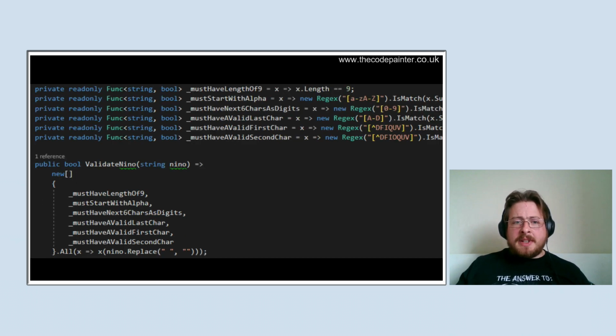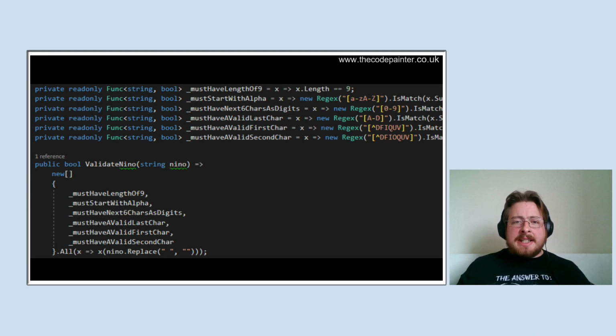But we can do it in a slightly more functional way if we play around a little bit. So, first off, something that not everyone realizes you can do is you can stick Funcs in an array. Now, at this point, anybody shout out over on YouTube if you don't know what a Func is, because if you don't, it's going to be an awfully long talk for you. But in brief, it's just a function stored in a variable. So you can stick these things in arrays, and once you start to do that, you can do an awful lot of clever things.